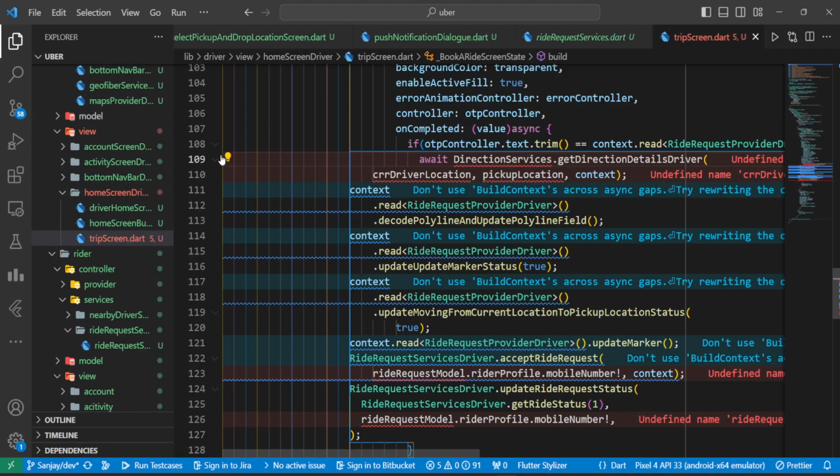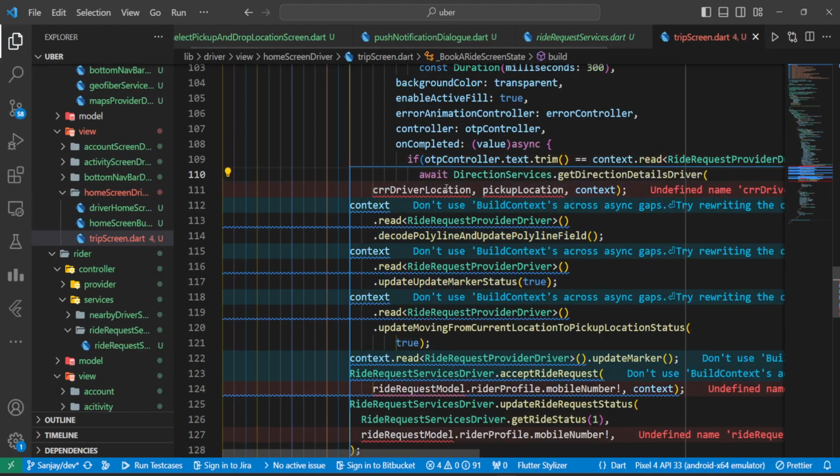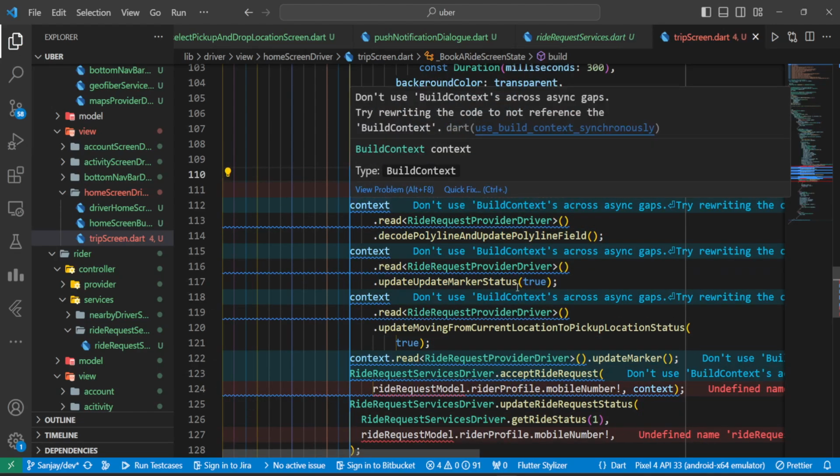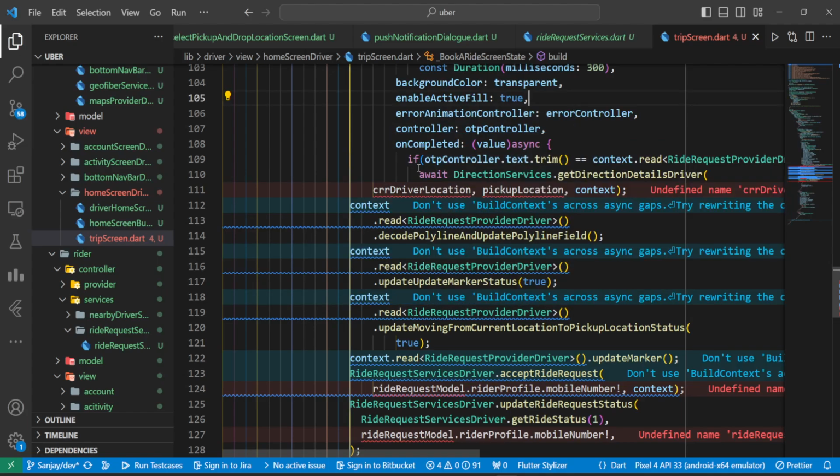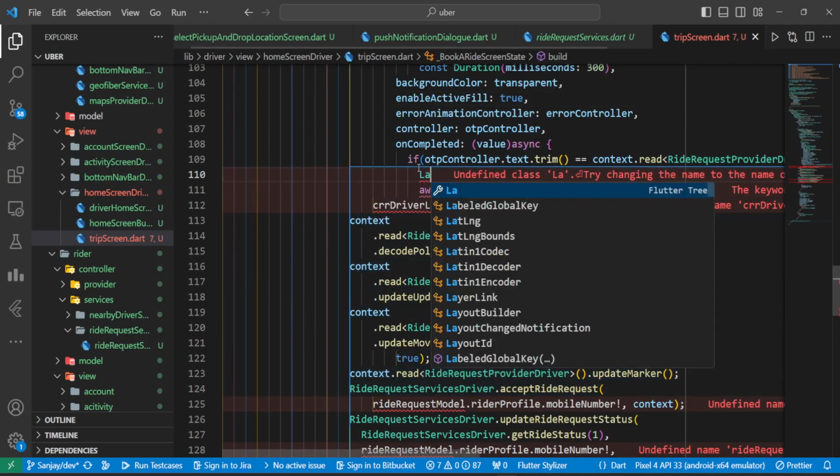Now it's time that we import these libraries. Here we do have current location, pickup location. So let's go with two lat long.